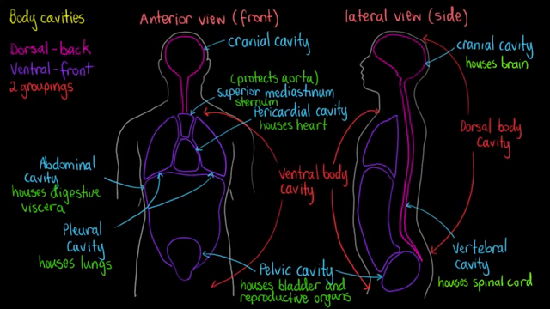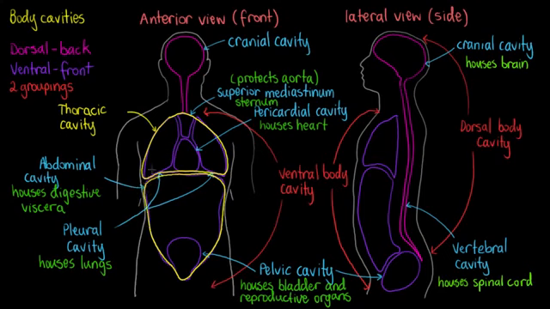As I said before, the last point to make is the ventral cavities have a lot more subdivisions than our dorsal cavities. So to make things easier, we group the top segment together and refer to it just as the thoracic cavity. That encompasses your superior mediastinum, the pericardial cavity, and your pleural cavities. Now that's just the thoracic cavity. And we do the same with the abdominal and pelvic cavities, and that one's simple to name, just mash the two together. We've got the abdominopelvic cavity.